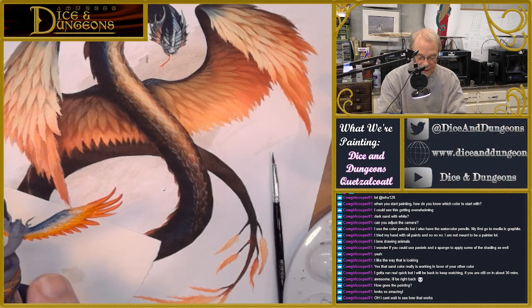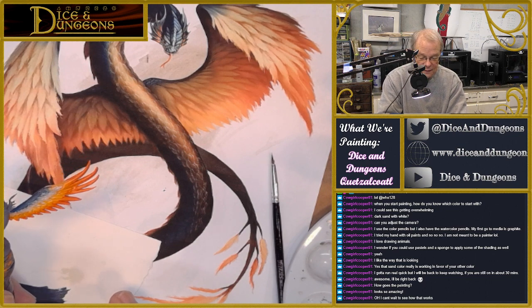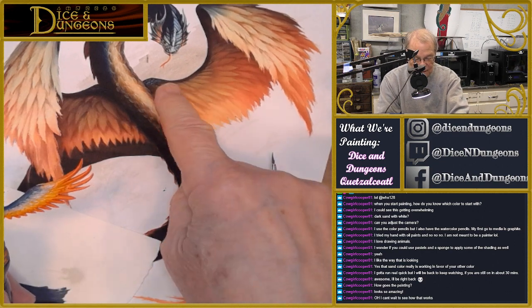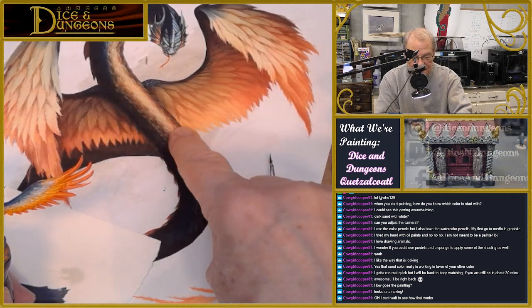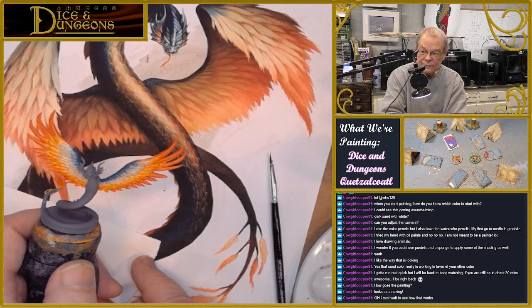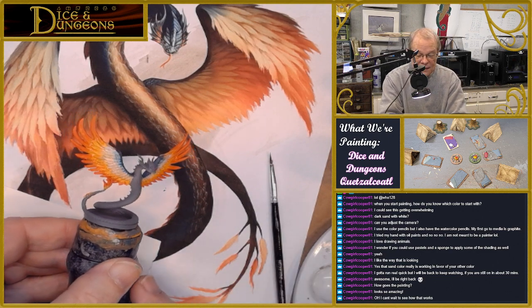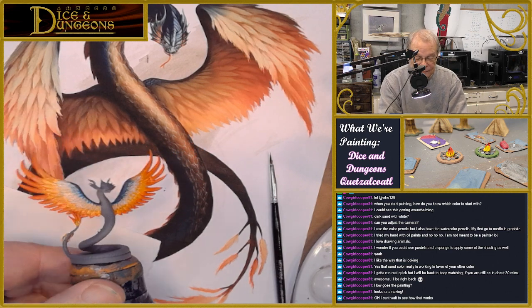The body itself, right here on the chest part, see this part here? I'm going to use this tan paint that I used as the undercoat on the wing. I'm going to be painting it from the neck down to about here, because there's just this light area that needs to be there. I'll see how that looks. But at this point, given my skill level, on a 1 to 10 scale, I'm like a 5.7 or something. We'll see how it goes.